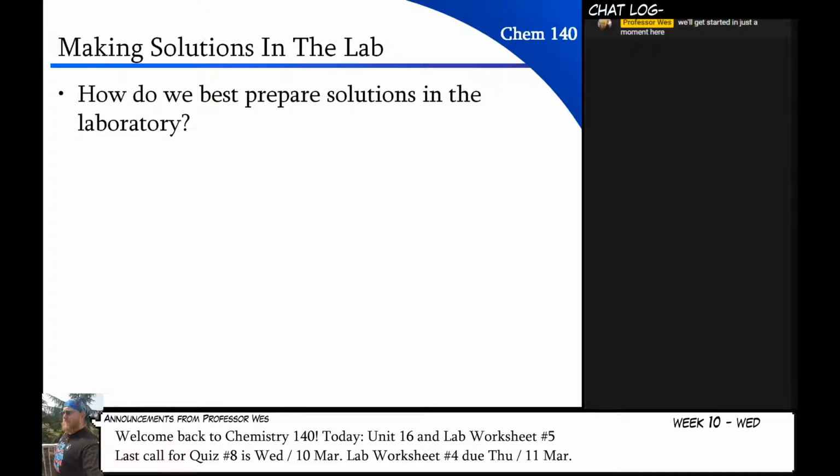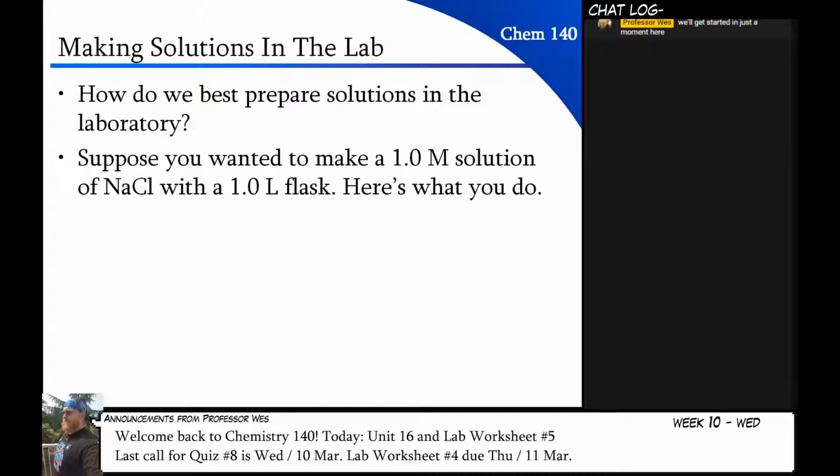Now, when we're in the laboratory, we're going to need to make solutions. We use solutions because the liquid phase is just so much easier to work with than the solid phase. We can observe chemistry happening in the aqueous layers of a solution much easier than if I had two solids and I sat them on top of each other. So it behooves us to know how to make a solution in the laboratory. And it turns out that making any solution with a solid reagent and water follows the exact same process. So here's what you would do.